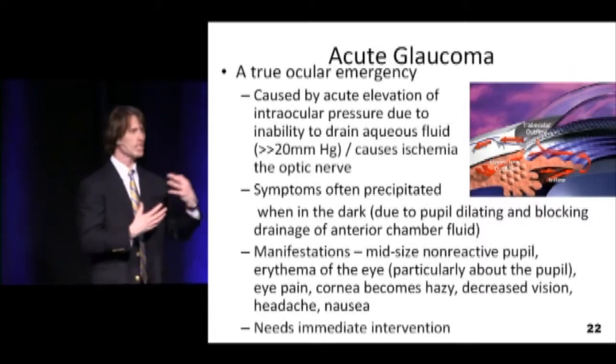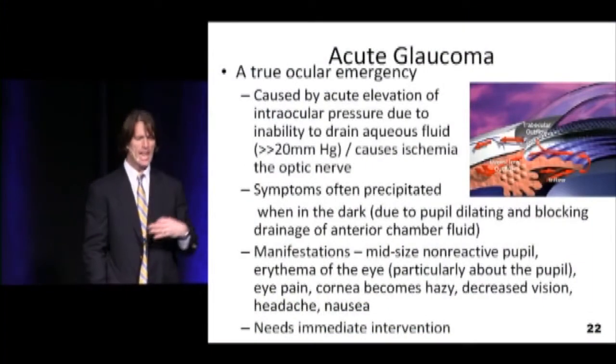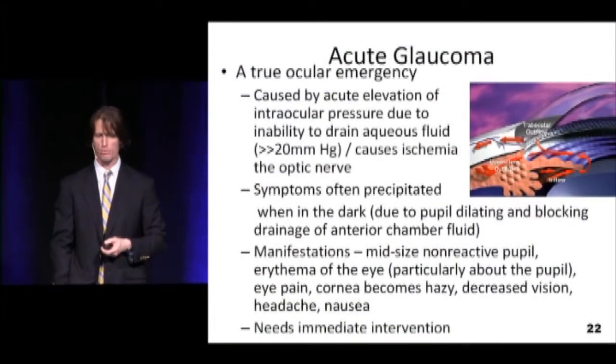Unless you have ciliary body hypertrophy, iris hypertrophy, and then when your eye dilates, it folds up like an accordion, obstructing the canal of Schlemm. And now you can't get that fluid out, but nobody told the ciliary body to stop making it. So it continues to create it, it cannot release it, and now you have acute angle closure glaucoma. Anything above a 20 is a concern. Usually these people, when they present with their steamy, hazy cornea, headache, red, painful eye, their numbers are 40 to 70. They're pretty high. They will present oftentimes with a mid-sized, non-reactive pupil. And again, headache and nausea will oftentimes be present.